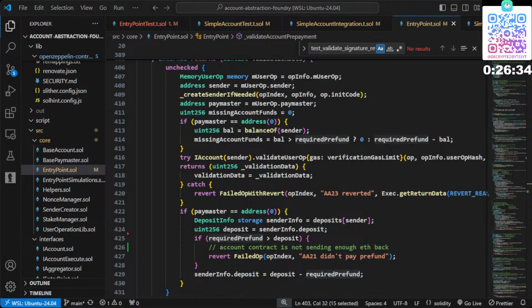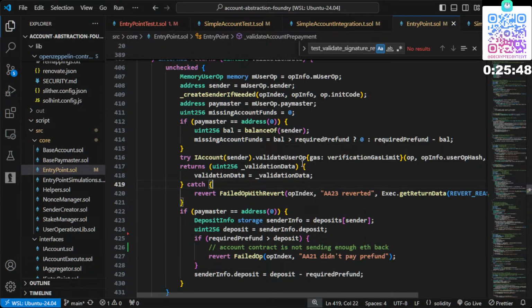Okay, just a second. That's the amount that will be sent to entry point, and the entry point will send that amount to the account contract, not account address, account contract, and the return value, that value will be sent back in ETH to entry point, and entry point will refund it to the bundler, the beneficiary.